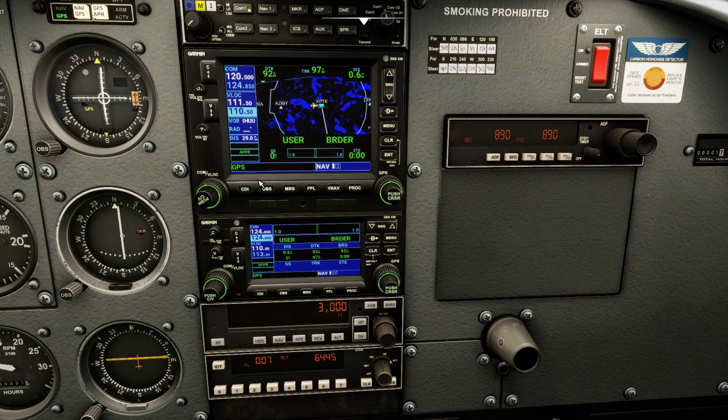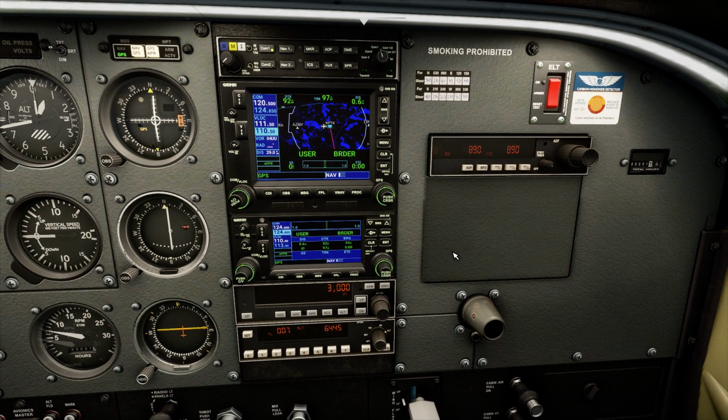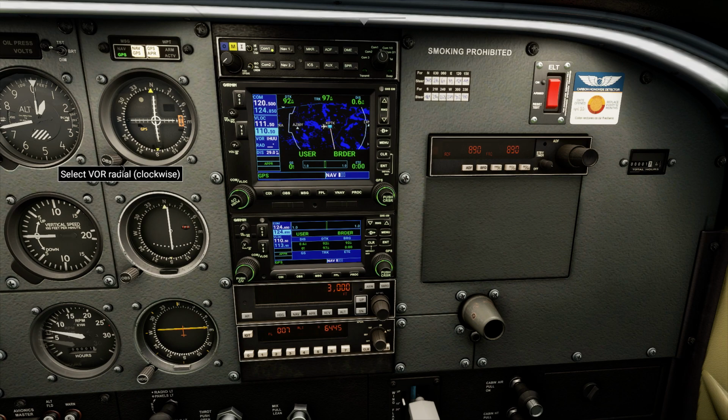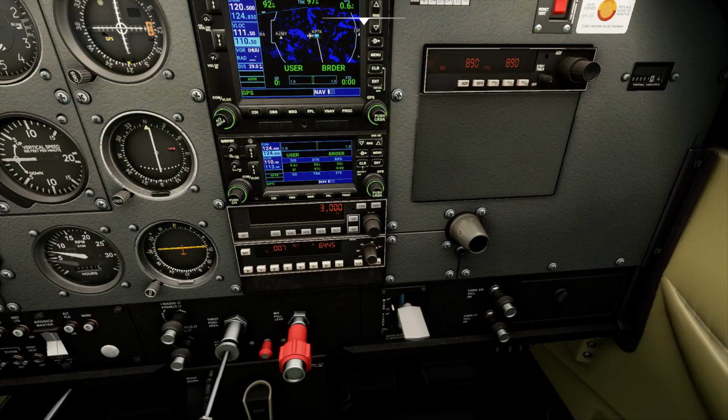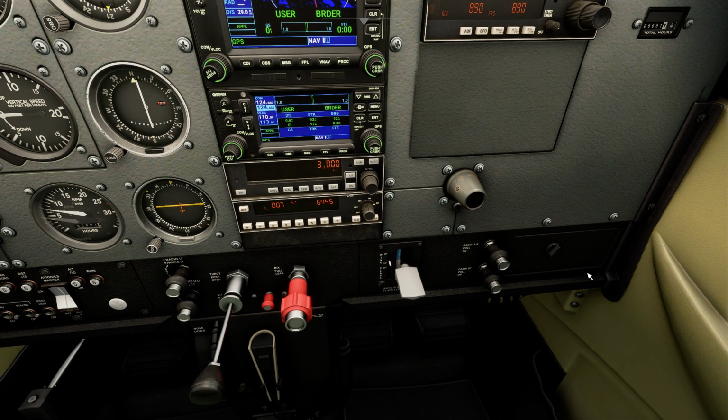So our comms are already set and controlled automatically because I've got that set in my settings. So I don't have to use air traffic control. So things are looking fairly good here. We can set our heading here on our nav 1. Our bearing was 28. Put them down 10% there, 20%.